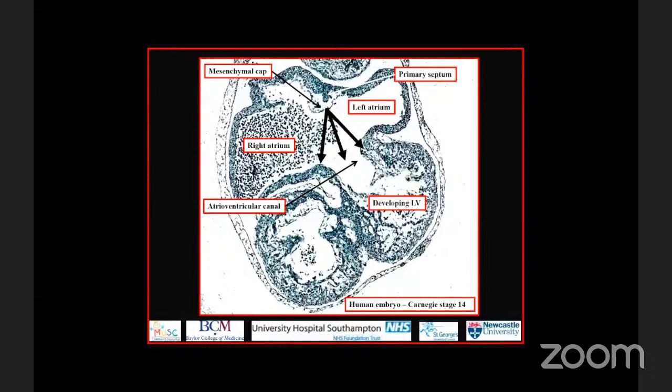But very rarely it could grow in the other direction, and then it would leave only the right atrium connected to the developing left ventricle. So these are the options that Andrew is going to show you very shortly. He's going to show you how we can have the atrial chambers connected only to the developing left ventricle in such a way that we have double inlet left ventricle with common atrioventricular junction, or separate atrioventricular junctions, or he's going to show you how we can have tricuspid atresia.